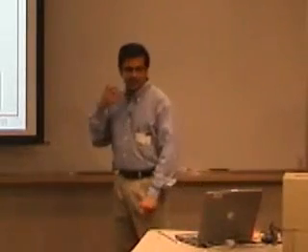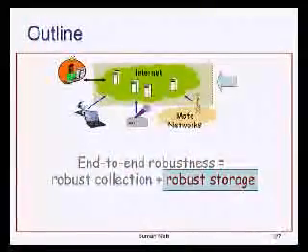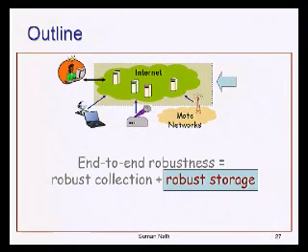So in summary, for data collection, I have shown synopsis diffusion, adaptive rings, tributaries, and deltas. And all those give us more than 2 times more reliable aggregation. And it doesn't require any additional resources. So any question on this part?